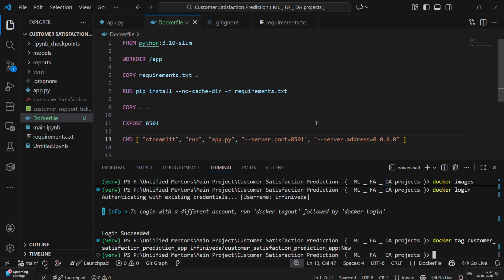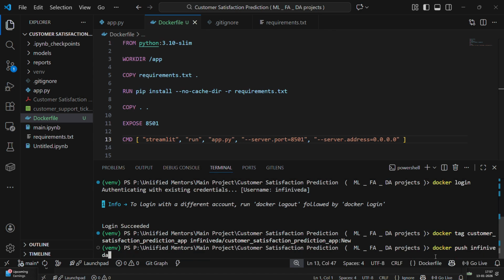Once tagging is completed, you have to push the tagged image to Docker. For that, docker push, my Docker Hub name Veda, and customer satisfaction prediction app, new.